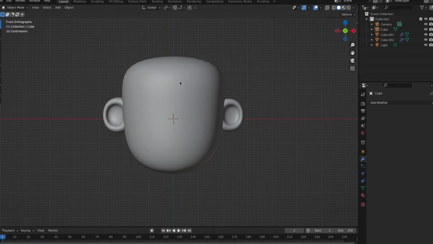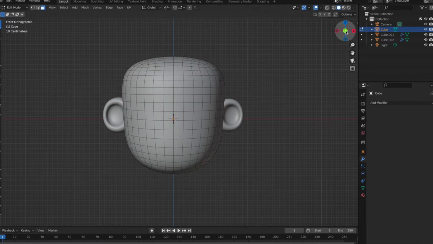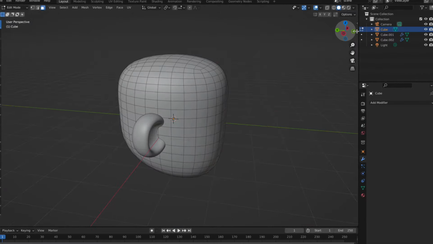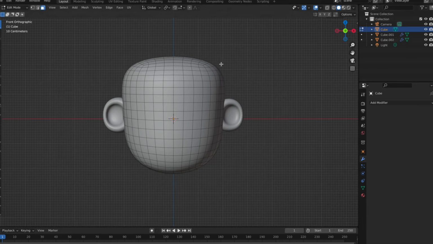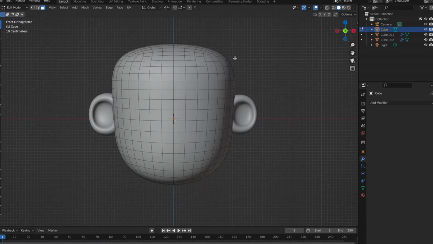So first thing we're going to do is head over into edit mode. To get there, you just hit tab, and once you go there, you're going to see all these little squares. Now the whole idea is that you want to highlight the portion of the head that you want to have hair on it.